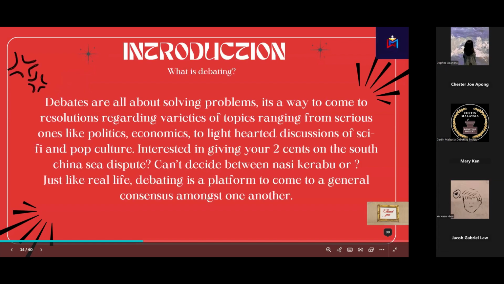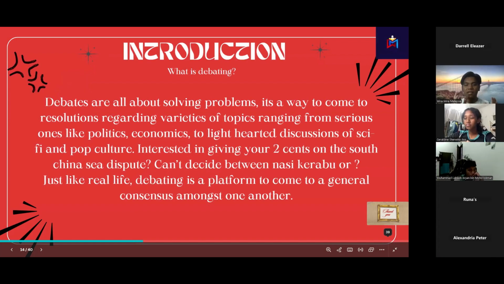So, what is debating? There's a lot of different definitions of debating. Here as well is just the way you want to decide, like, even for food. We put nasi kerabu, but technically, the concept could be nasi kerabu versus anything like nasi kandar. Have you all had nasi kandar before? Anyone here? Yep. Okay. So, I love nasi kandar. I'm always going to choose nasi kandar. But when I'm in Kelantan or Terengganu, I'm going to let go of nasi kandar and have nasi kerabu. And the reason why I can make that decision is because I had a debate in my mind.